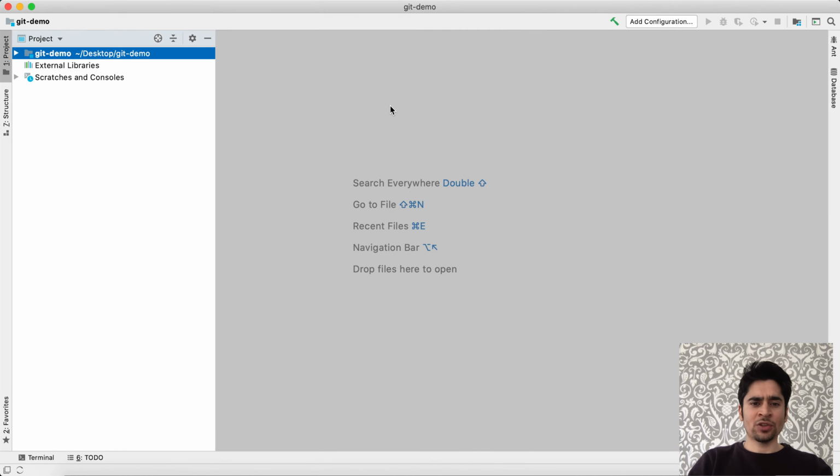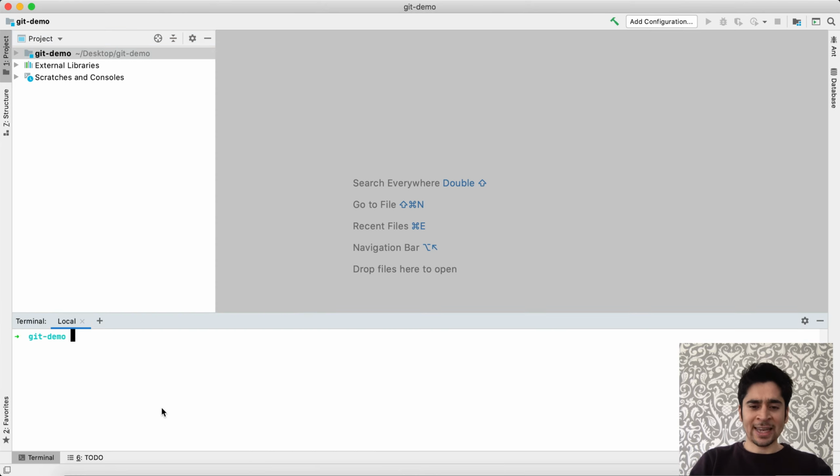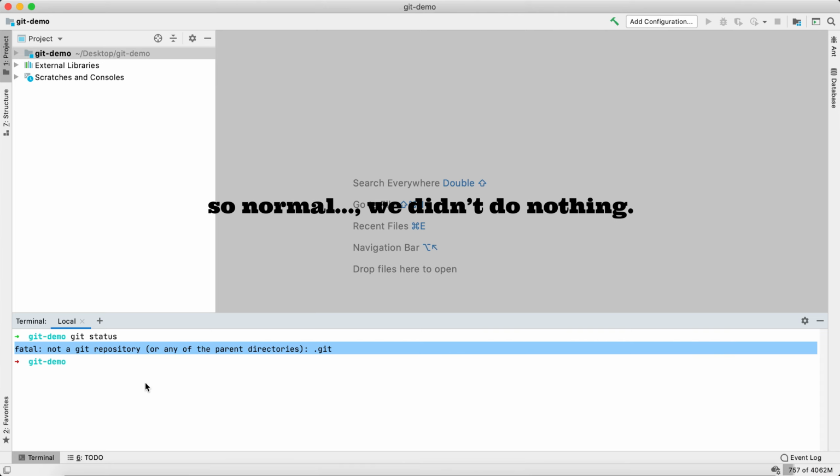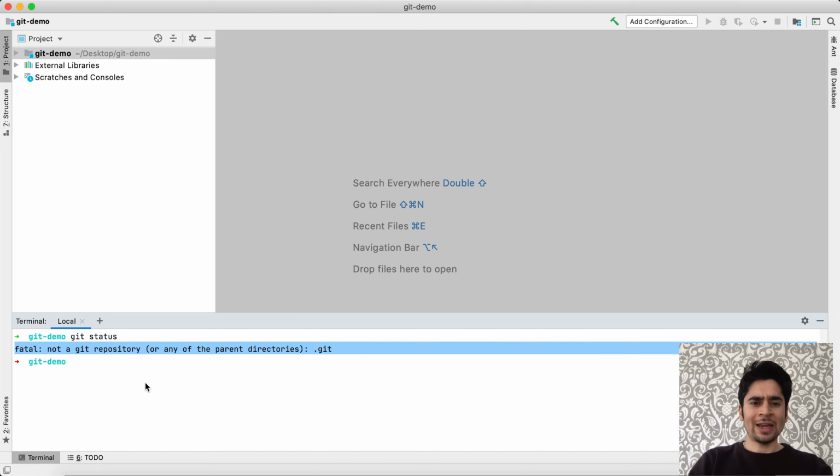Okay, we are ready to start coding now. First of all, we should check Git status. When we check it, Git says this project is not a Git project. First of all, let's create a test file.